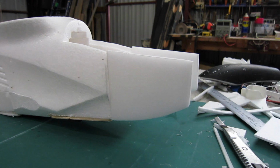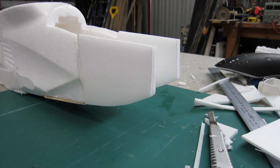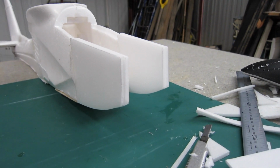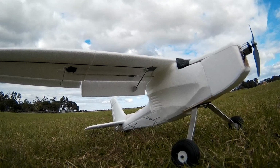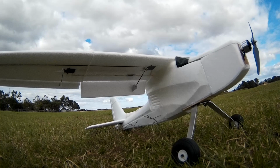So I extended the nose using 2 layers of 6mm Depron on each side and put in a motor mount, plywood motor mount at the front, and cut some big mother flaps into the wings.